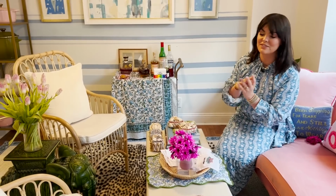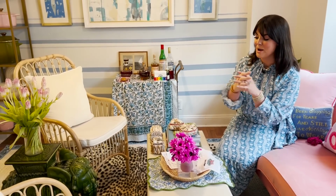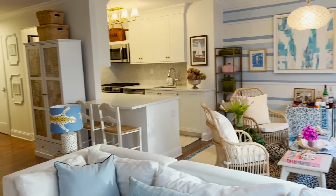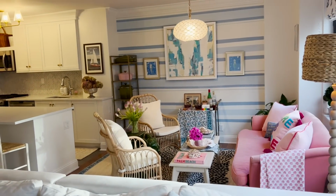He loves antiques. I love antiques, and I feel like that's where we really bond. So a bunch of this stuff is stuff that he's bought and then kind of put in storage, and then I found it again and kind of resurfaced it. I think antiques are a really great way to connect with your family and friends who love them. It's just kind of like an unspoken thing that you both love.